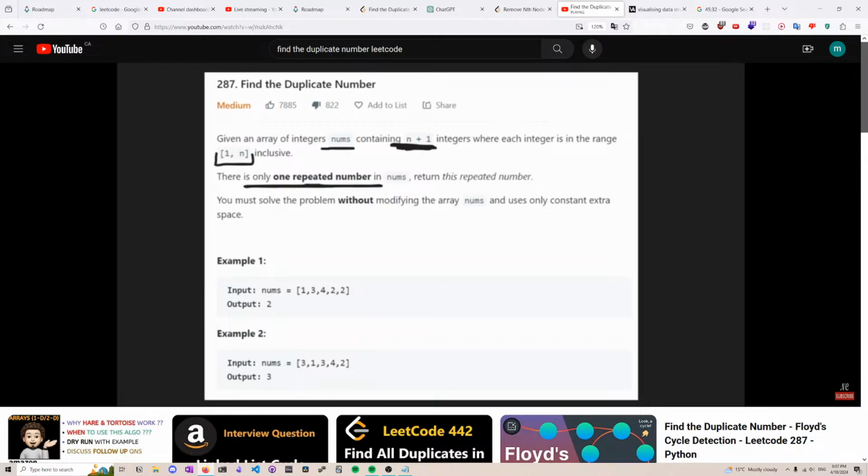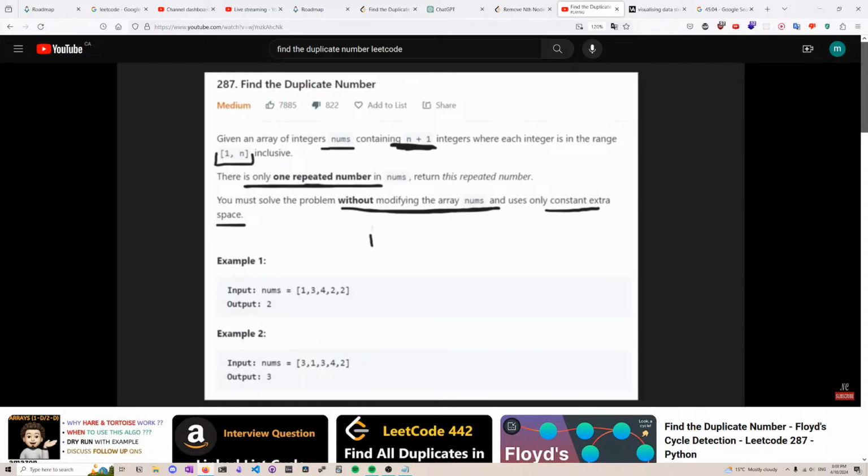Now, the easy way to solve this problem, of course, would just be to have a hash set, right? Iterate through every single value, find the one that occurs twice by using our hash set. That's going to be O of n time and O of n memory, but they tell us that we can only use constant extra space, and we can't even modify the input array, so we can't even sort it or anything. And I think those restrictions probably make this a hard problem rather than a medium problem, but that's okay.